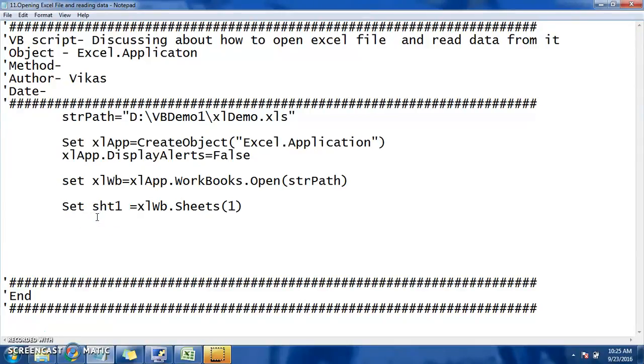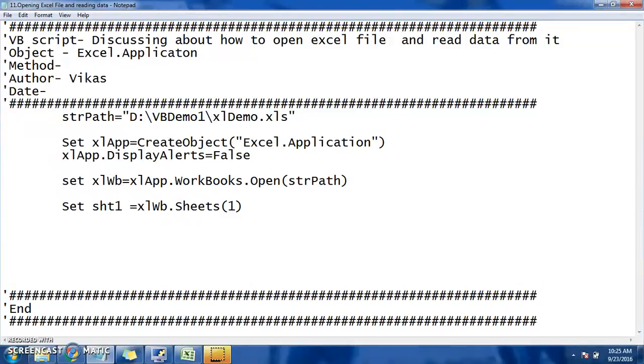Now I want to get the number of rows and number of columns that are used in the sheet. So I can use int row count equals sheet 1 dot used range dot rows dot count.